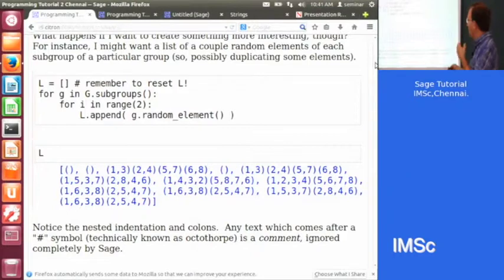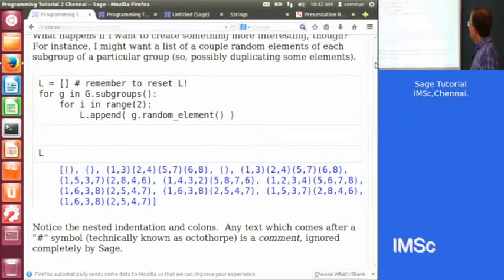There's nothing magical about that because I don't use the i here. It's just a way to count twice. Append to my list G dot random underscore element. Okay, so unsurprisingly, that's a random element. I don't know how it's implemented. I don't know how random it truly is, but it's random enough for today. Unsurprisingly, in the trivial subgroup, both random elements are the same. Okay, hopefully that's supposed to be funny. Huh. Trivial subgroup, random element. Come on, right? And then we get some other ones. We see the bigger the groups get, the less likely it is that we get the trivial element.